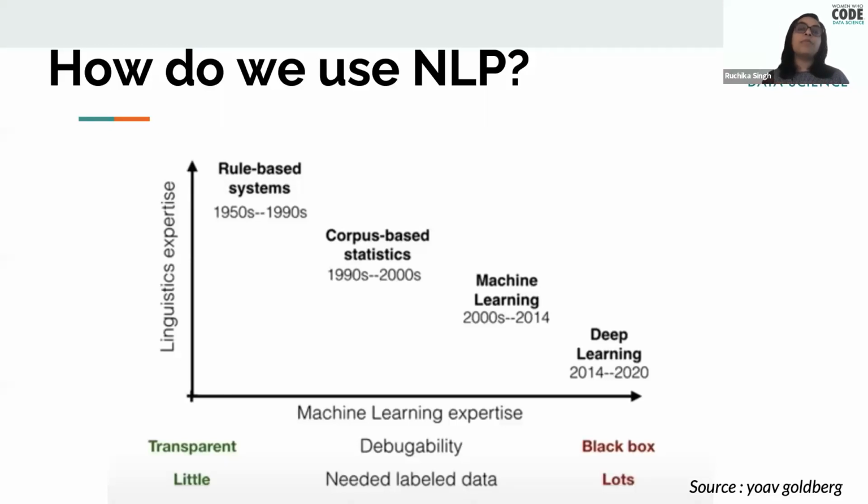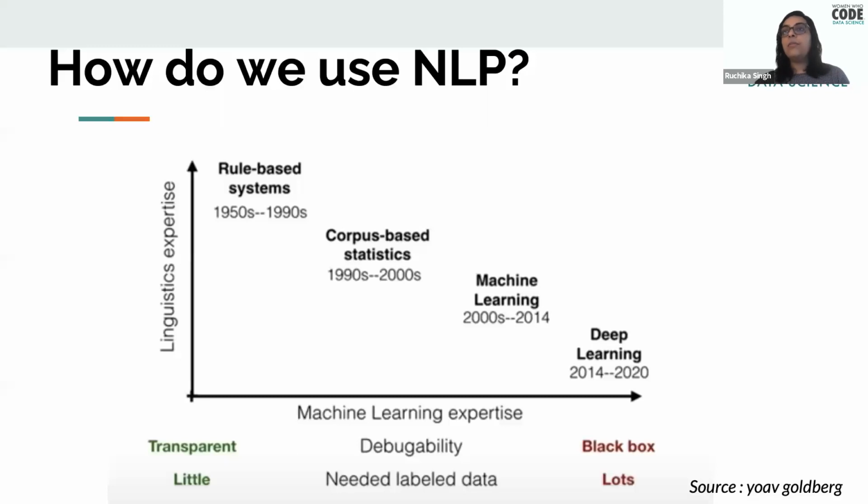Then came corpora: I'm going to take these hundreds of documents, read through them, analyze them, and do text mining on them. Those are corpus-based statistics, so you're talking about your TF-IDFs, your frequency distributions, all that stuff. Then came machine learning, where we try to predict and classify text, predict missing text, and identify common themes from text. So we are really evolving the way we apply maths, stats, and technology to textual data. And now we are in the space of deep learning, where we want models to learn all by themselves.